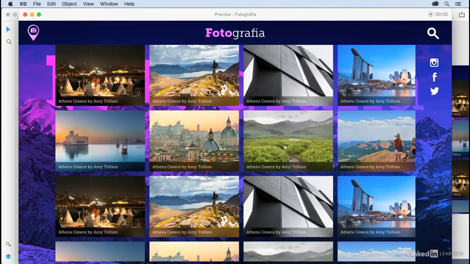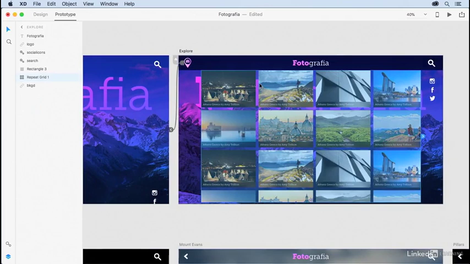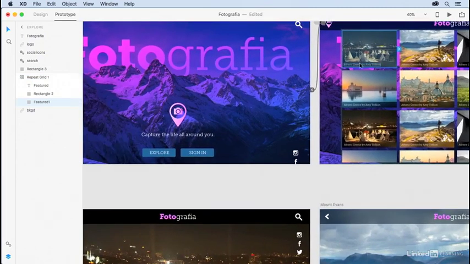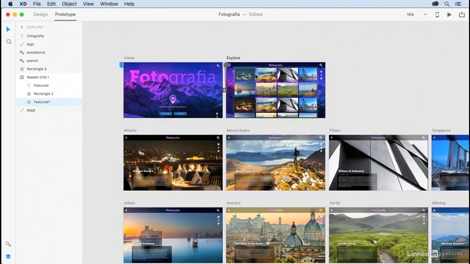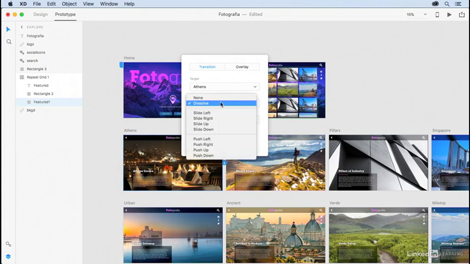But now, once we're on this page, I actually want to link all of these various photos to their respective artboards. So that's my next goal. Right over here. Notice how this is actually a repeat grid. So I need to double click to enter inside of it and locate this particular graphic. In fact, I'm just going to do Command minus just to zoom out some, a touch more, and then pointing that to that second screen here. And really it's the first detail screen. And in this case, I'm going to have it slide up.